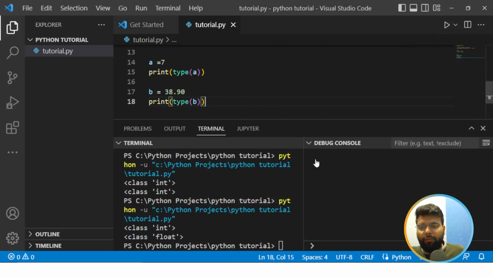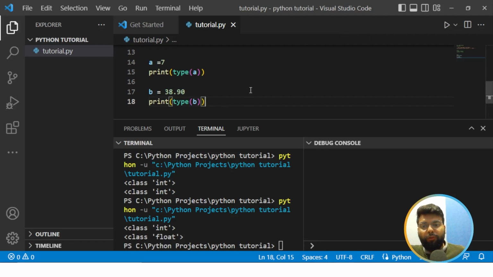Now we will run the program and you can see that it has returned the float class that is stored in the variable b. So this is how typecasting works. So you could identify any data type using the type method. And typecasting is done when we want to perform arithmetic operations on the variables of the same data type.